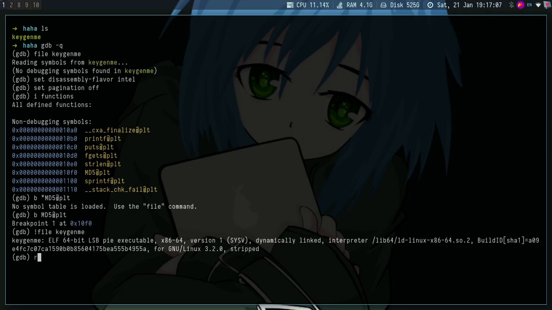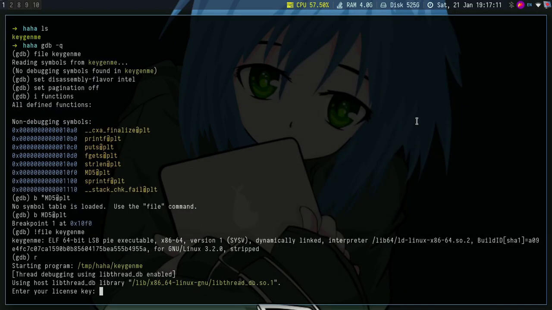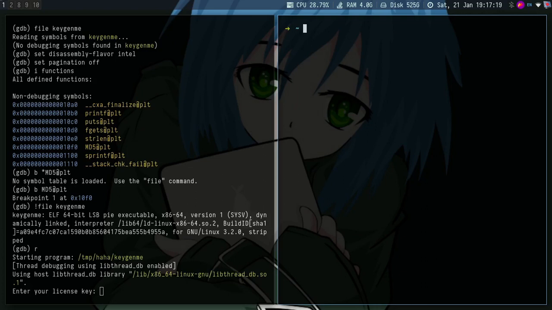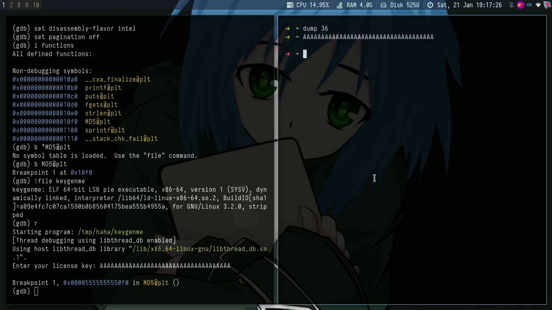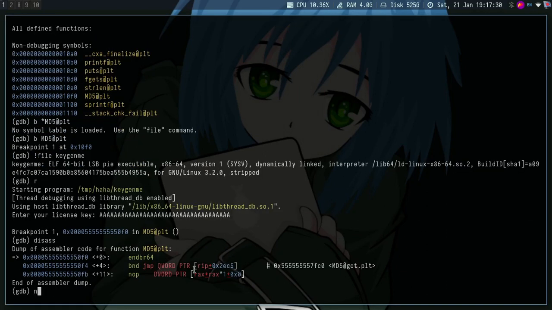But anyway, that's it. So we can run that, and sorry, this is my backseat doing the backup thing. So we want to send a license key of 37 characters, 36 that is. Something like that. From there we can disassemble the function, and we can see we are in md5 @ plt.